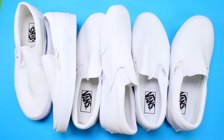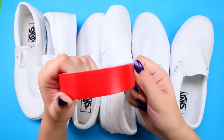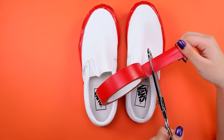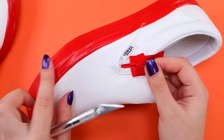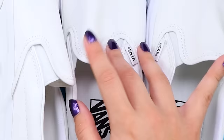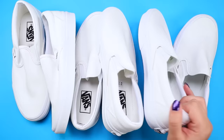Normally at this point, I would use this. It's some nice vinyl tape, and I would just tape around the soles and the little elastic areas to protect everything, and it's all very precise. I honestly hate doing it. So I was looking at all these shoes, and I'm thinking, no. No. No. No. No. I think I'll just skip that step.